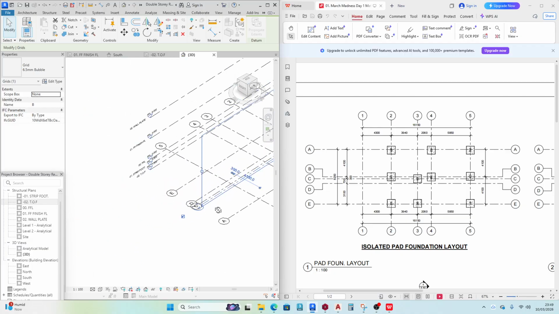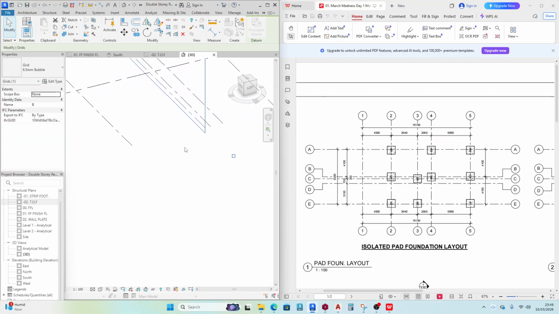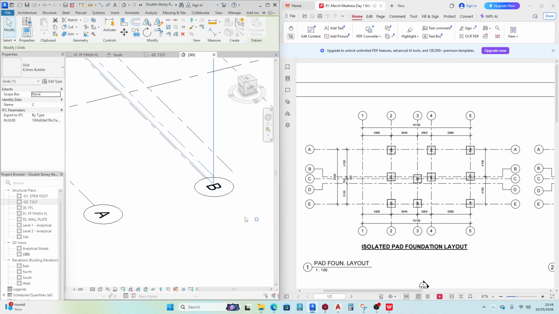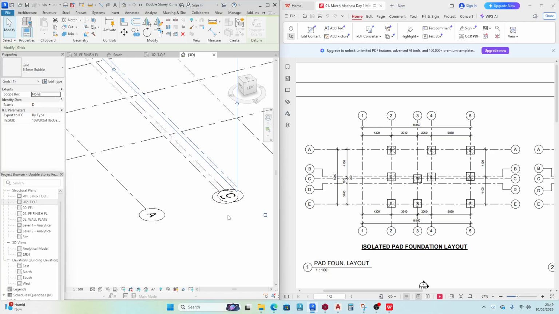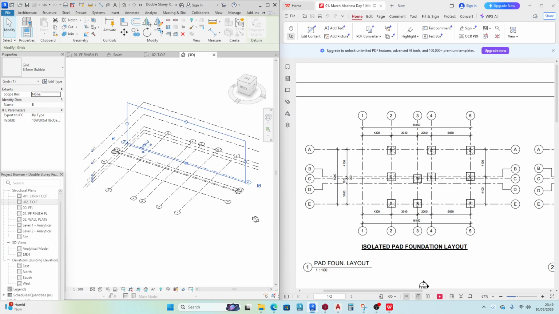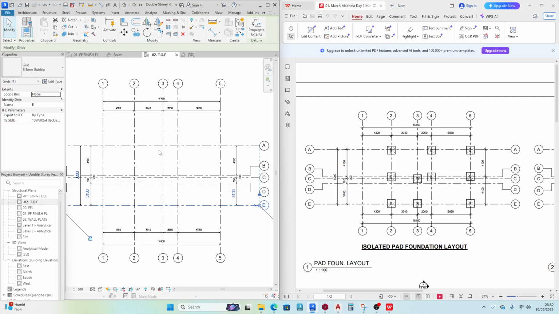You cannot, but it doesn't matter because we've already done the elbows in the other view, like that. Okay, cool. So now I can go back to my TRF and I can place some columns.